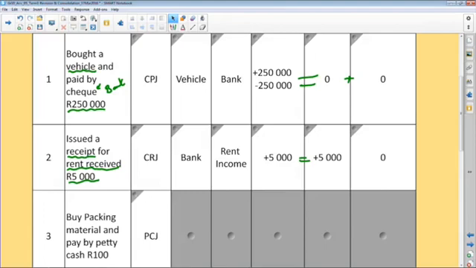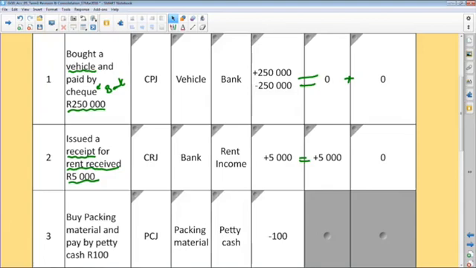Okay, guys, so you use petty cash now. So if you use petty cash, your petty cash is going down because you're using it. Petty cash is an asset. Now, what journal did I use? Very nicely, your petty cash journal. And let's go and see, what did I buy? I bought packing material. Packing material I bought more of. It's an expense. I have petty cash going down, which is an asset. So remember, your assets go down with petty cash, and it needs to equal now. Remember, assets equals owner's equity plus liabilities, and packing material is an expense. And the more expenses we have, the less owner's equity.